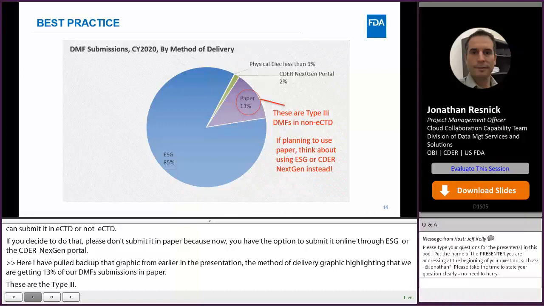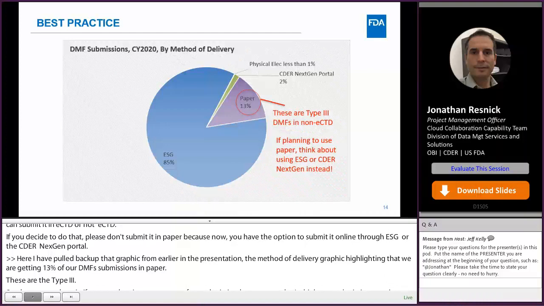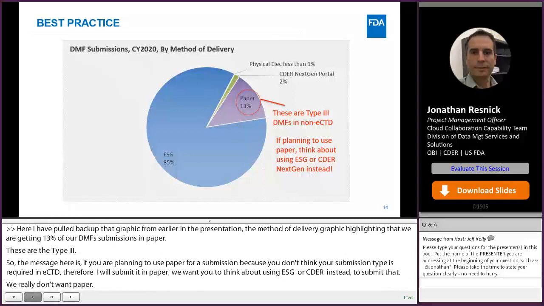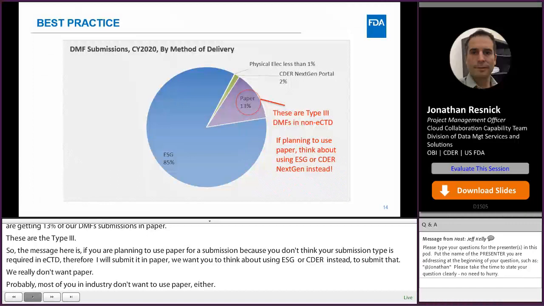We really don't want paper. And probably most of you in industry really don't want to use paper either. So just know that we do have mechanisms available to you to submit non-eCTD electronically through ESG or the NextGen portal.